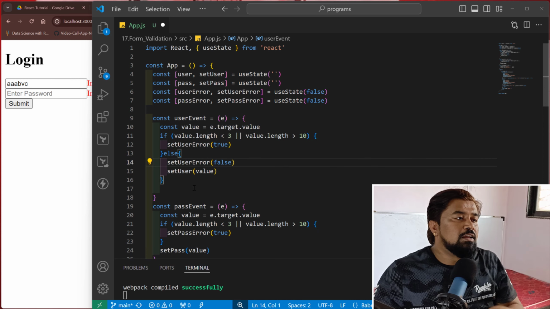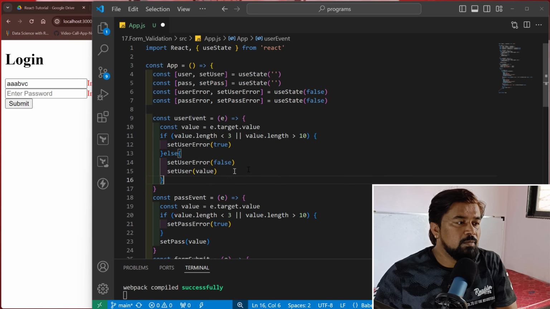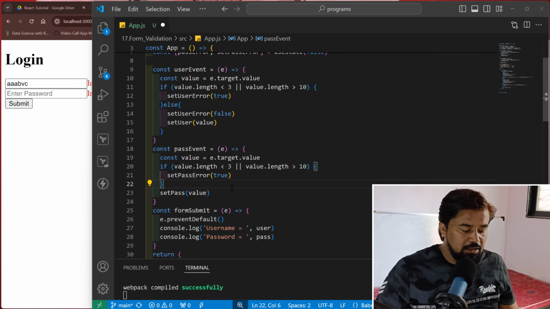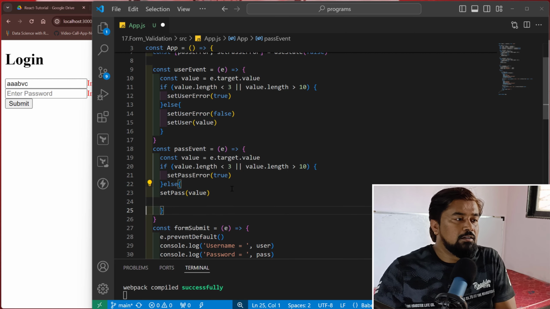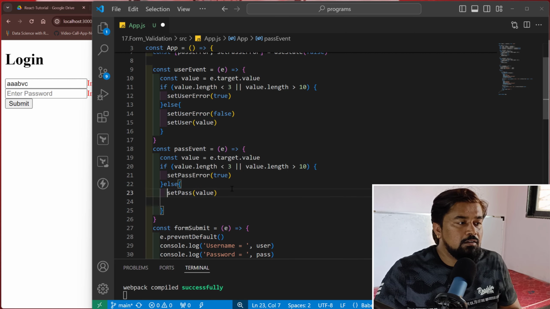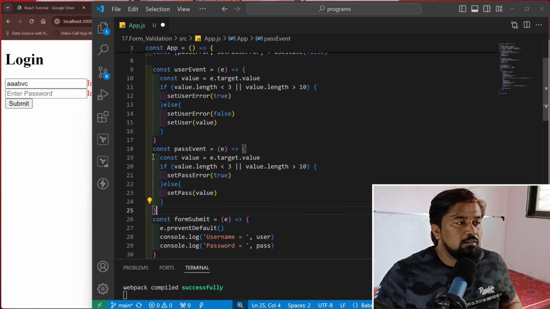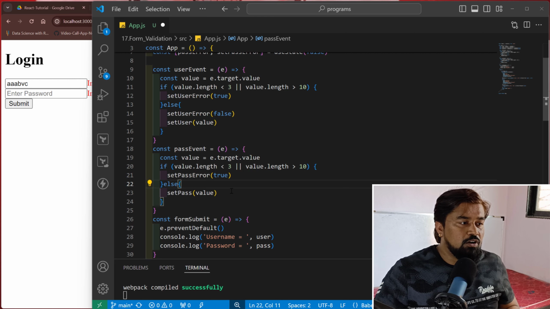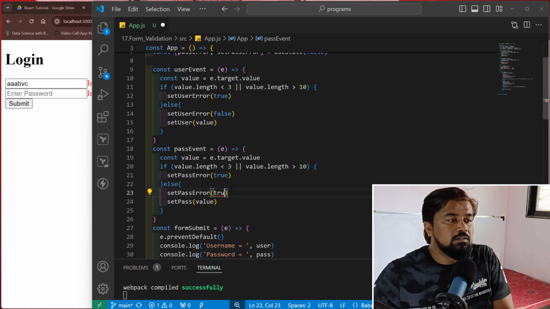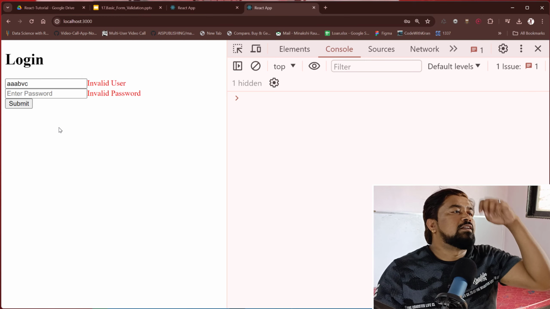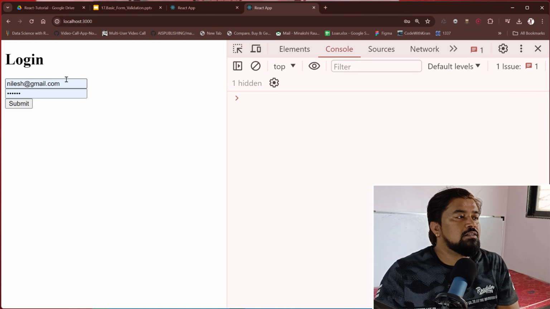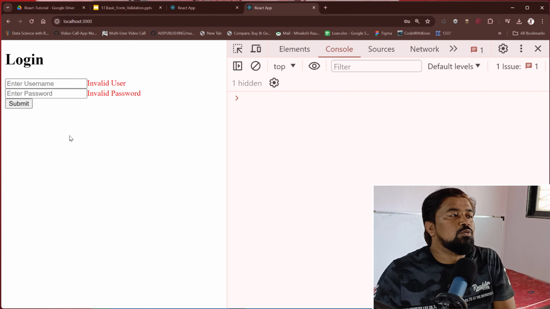Okay, so similarly in here, else set password error false. Okay, so let's test it again. Refresh, remove.